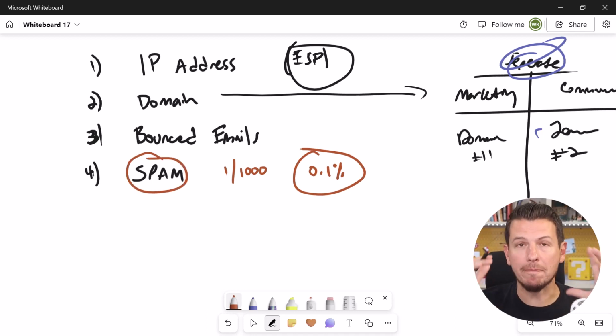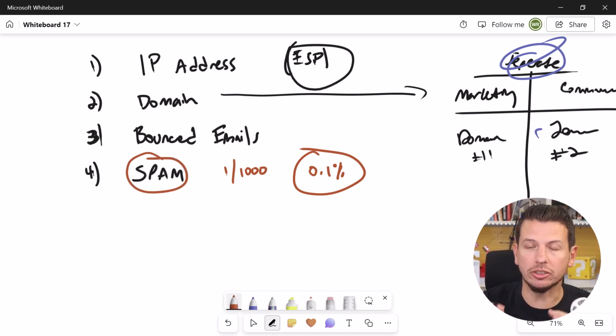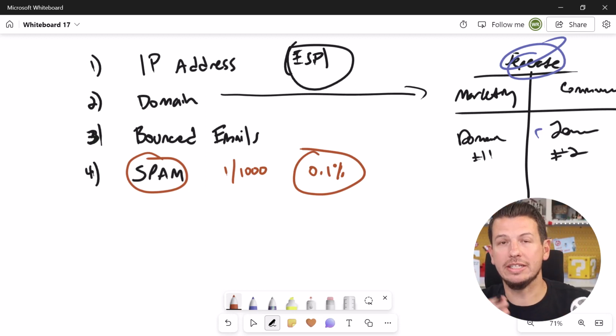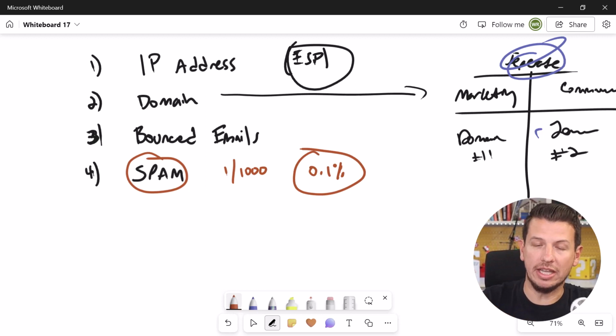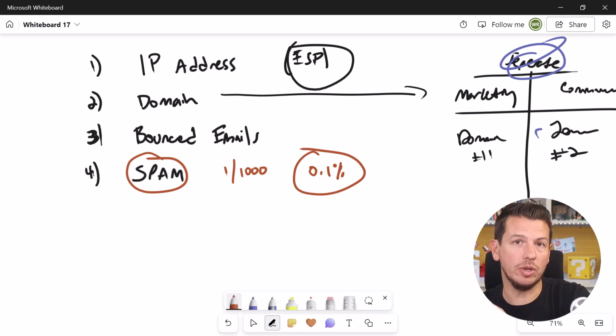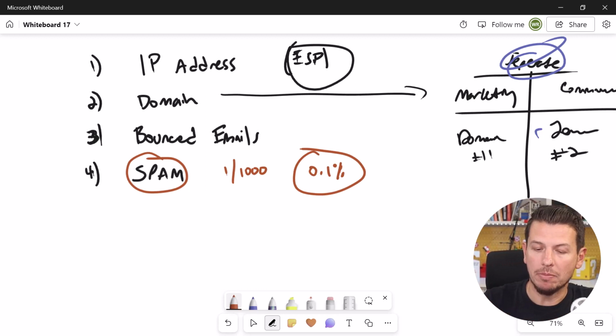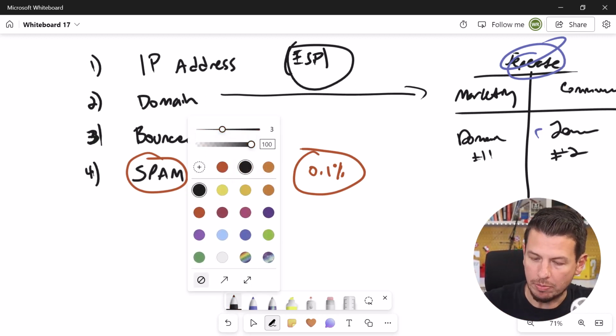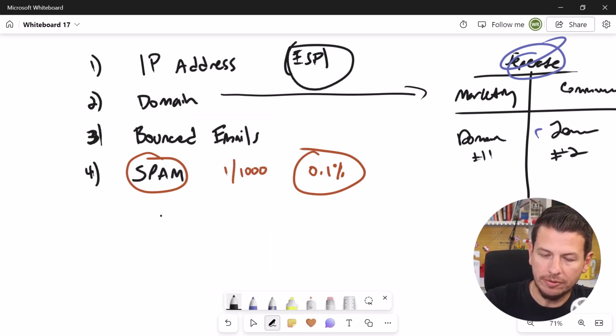And this is one of the biggest things that are going to affect your domain reputation, right? So this is something you want to watch out for. And this is why when I say sending cold is one of the more challenging ways to do it, because that would greatly affect your spam report. Now, again, there's a way to look at the way Google, for example, looks at your spam reporting. And I'm going to show you how to do that. But this one right here, you have to be very careful with in regards to your spam reports. All right. How do we avoid spam reports, Wes? Well, we're going to get into that next.